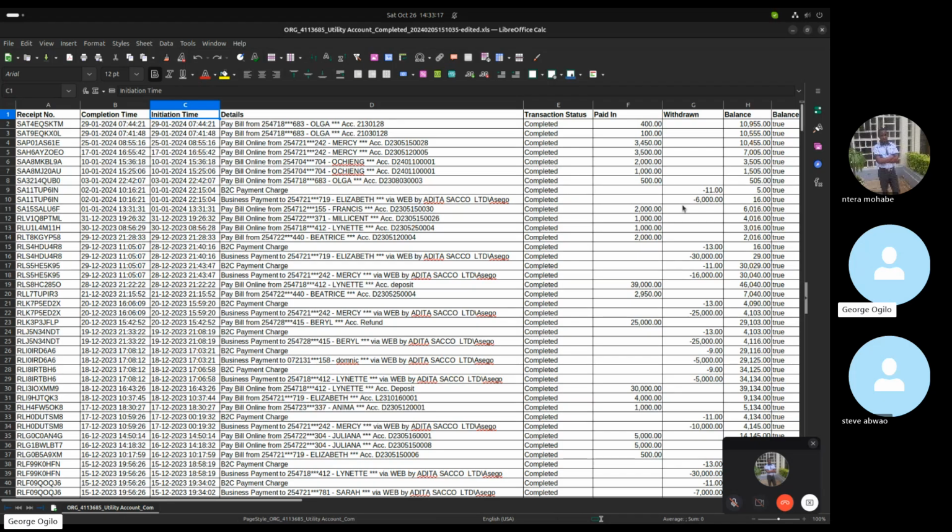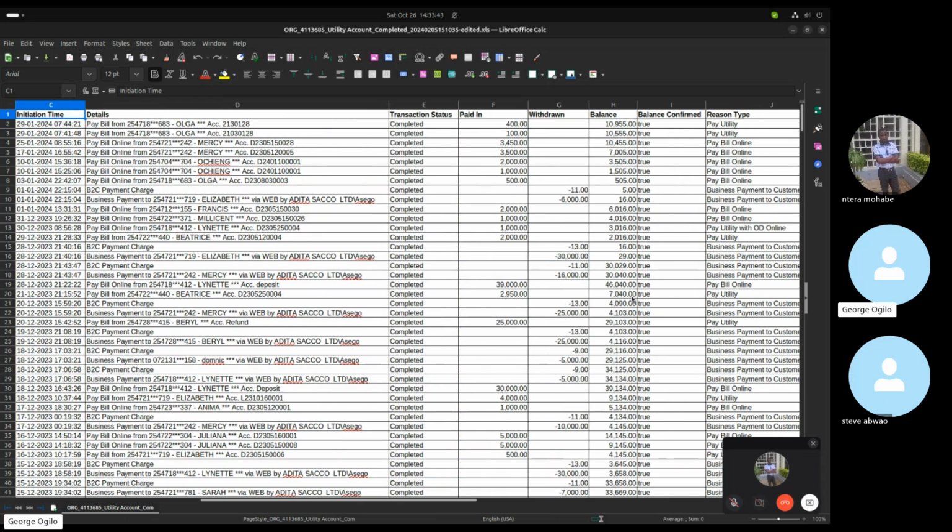I remember you said we don't need to register the transaction fee if it is a withdrawal. So I noticed all the withdrawals have the details, they're described as payment charge.